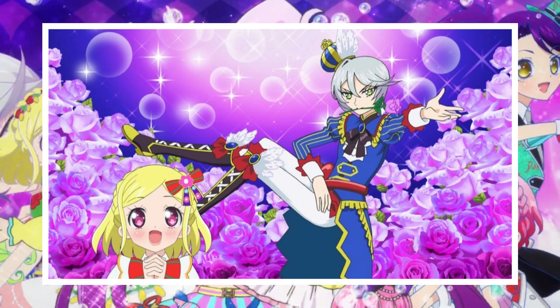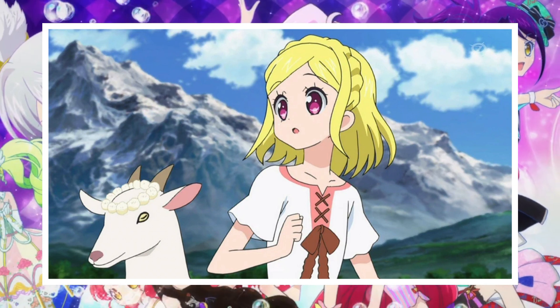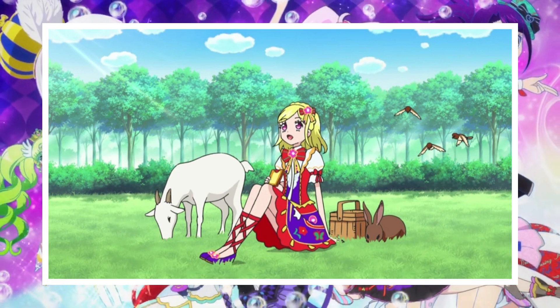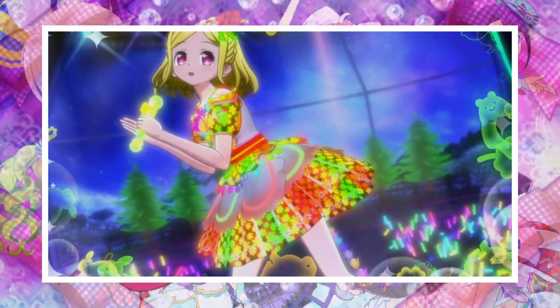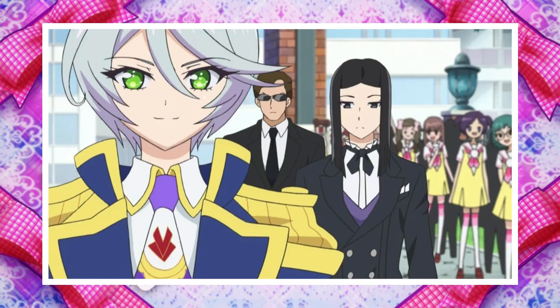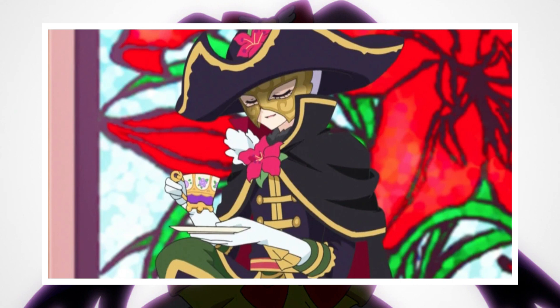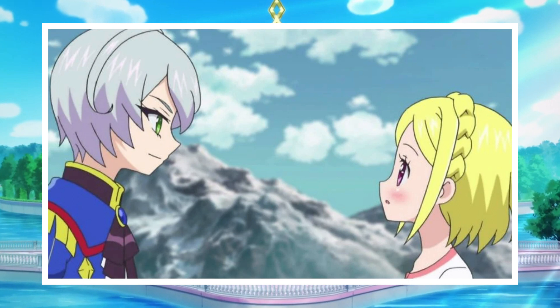Filari and Hibiki carry the weight of introducing new types, and I'd say they do it pretty well. Filari is absolutely obsessed with nature — she lives in the Alps, plays with goats, walks out barefoot. She's basically a Disney princess; once you've met her, it's impossible to miss the point of natural types. Hibiki brings the celebrity type — wealthy, arrogant, and completely selfish, she embodies this type to a T. Overall, Filari and Hibiki are a great introduction and show us what to expect from the two new types.